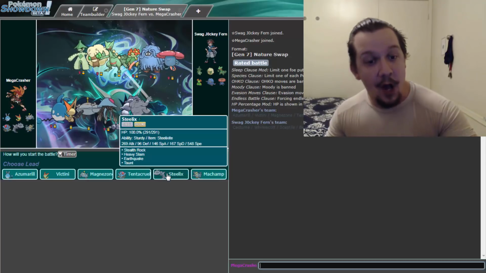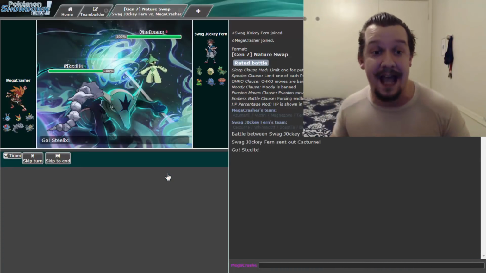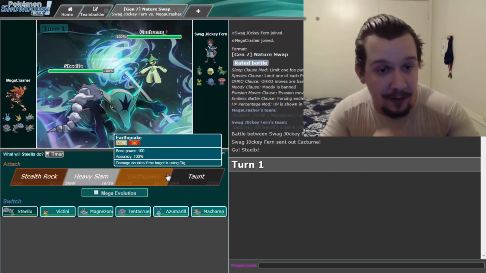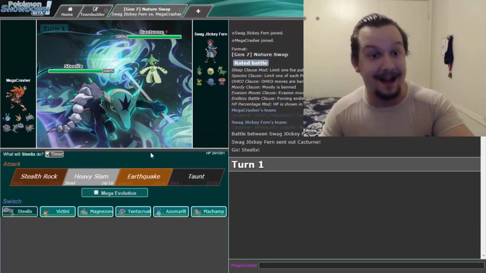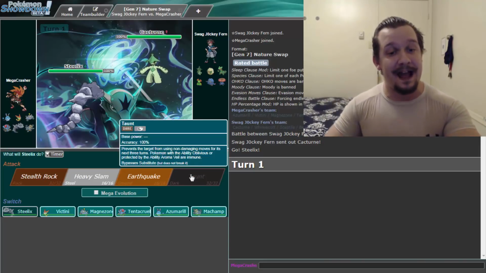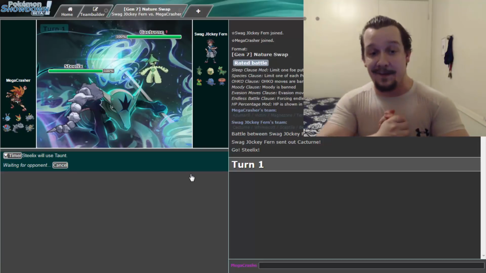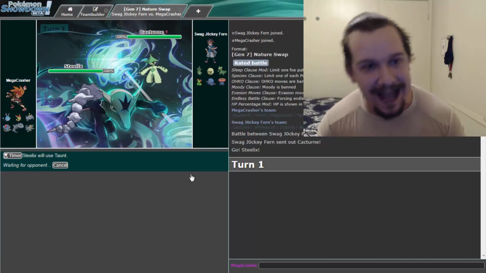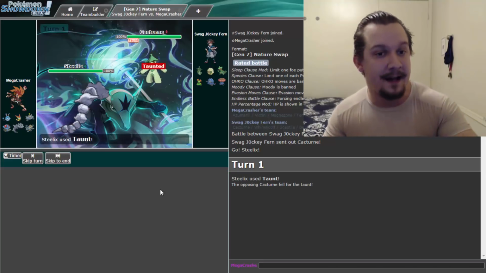So here's the thing, man, we lead things off strong with Mega Steelix, okay? So now we got the Cacturn, okay? That's absolutely fine, okay? We actually almost don't even need to Mega Evolve, okay? So this is what's going to happen. We are going to taunt, okay? We're going to taunt. We're going to have Sturdy intact if he wants to attack us. And let's see this now. Let's see what is going to happen.